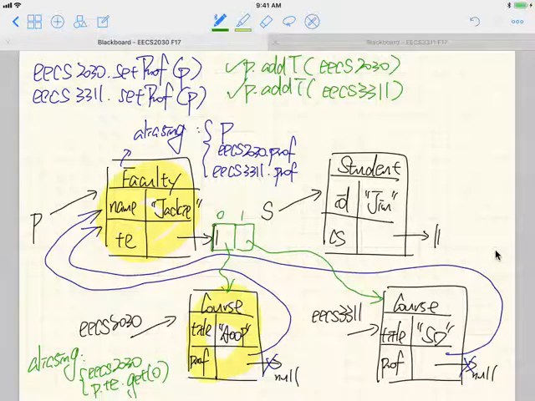Are we not supposed to get away from EECS3311 to P then to EECS2030? You see, if you start with EECS3311 and you say that one dot prof, I see what you mean. Yes, very good. I agree. Everybody heard that? I'm going to write it down. That one is actually very good, the green one. So it's going to be EECS3311 dot prof.